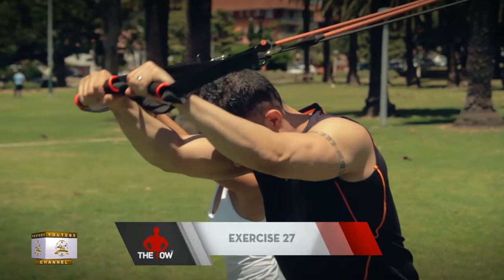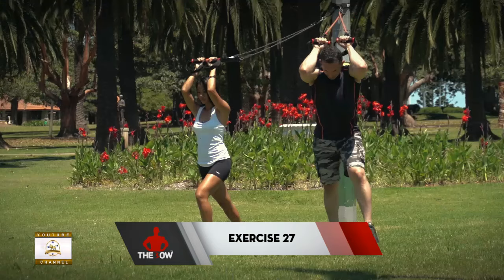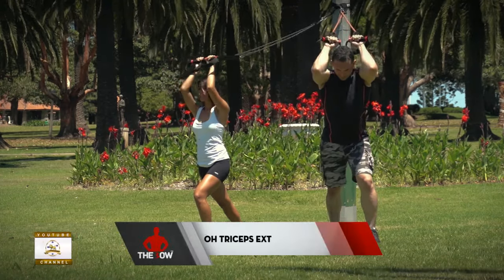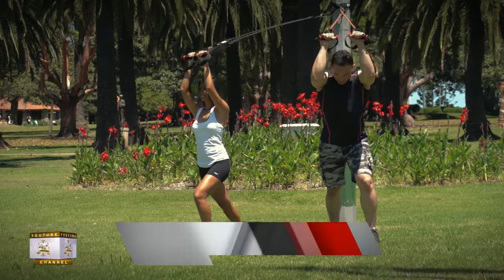Overhead triceps extensions for this one, guys. Now, I like this one from a lunge stance, but you can do it with your feet together and lightly suspended if you like as well. You've got to make sure your elbows remain stationary and both your palms are facing forward the whole time. Your turn.